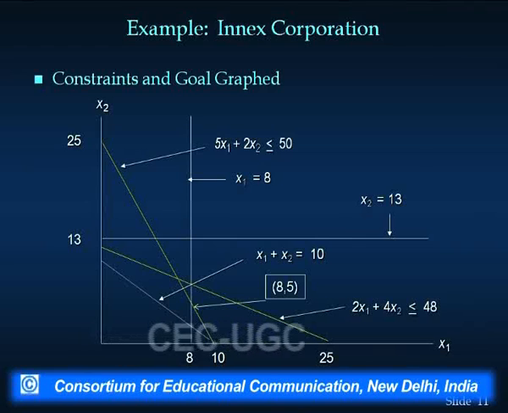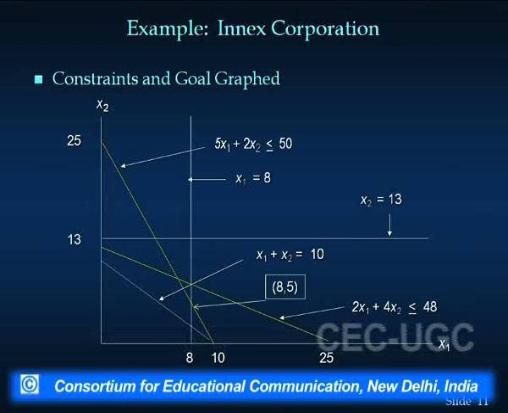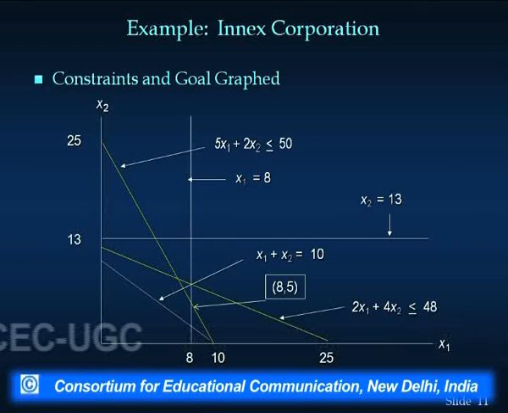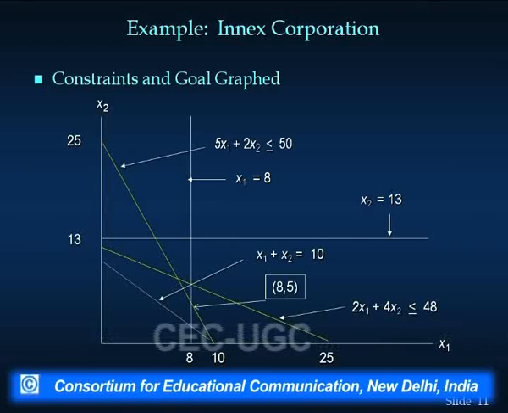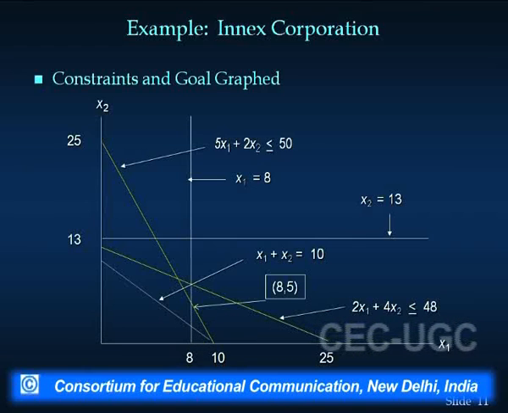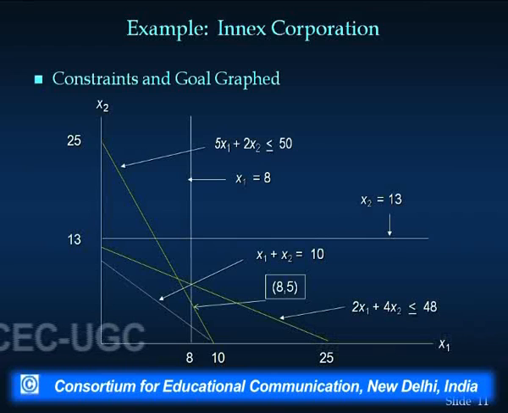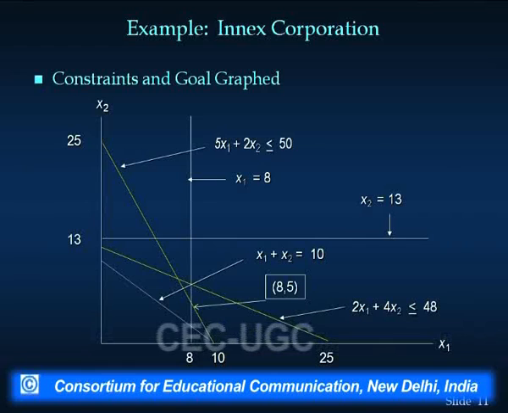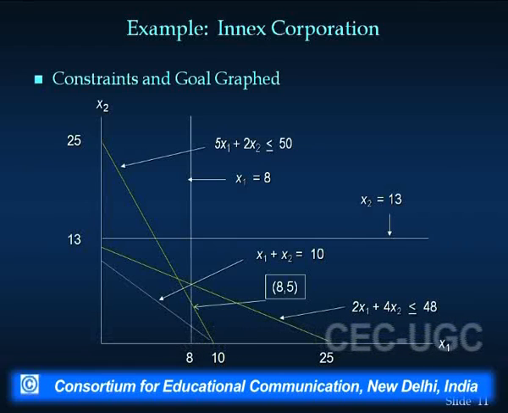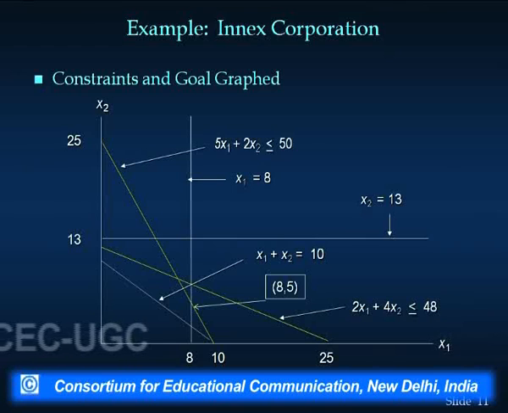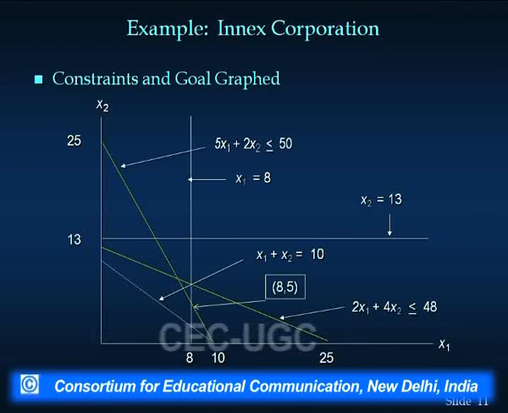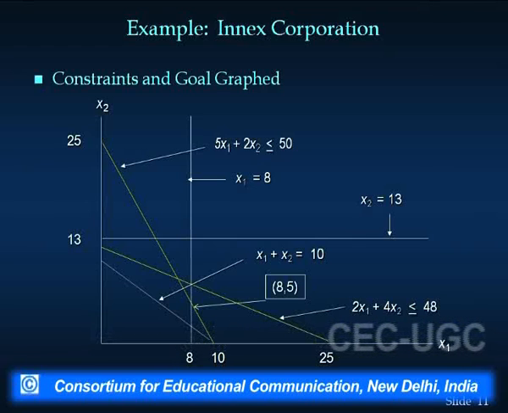Third priority was a minimum of 13 units of product B be produced, and it is not possible to have 30 units of product B. So the third priority will be ignored at the cost of priority number 1 and priority number 2. I think I am able to explain clearly how this particular problem of goal programming is solved graphically. Of course, we will have one more example to be conversant with this goal programming graphical solution.